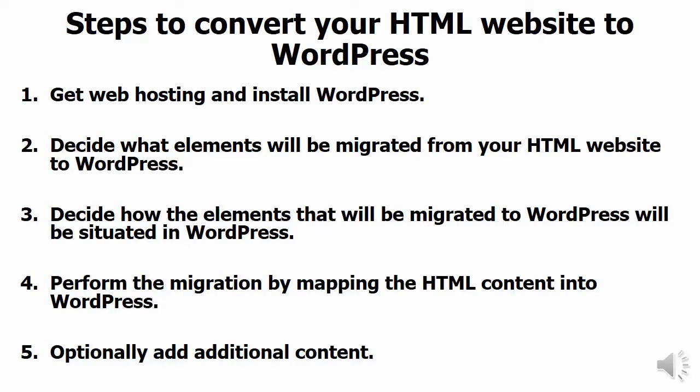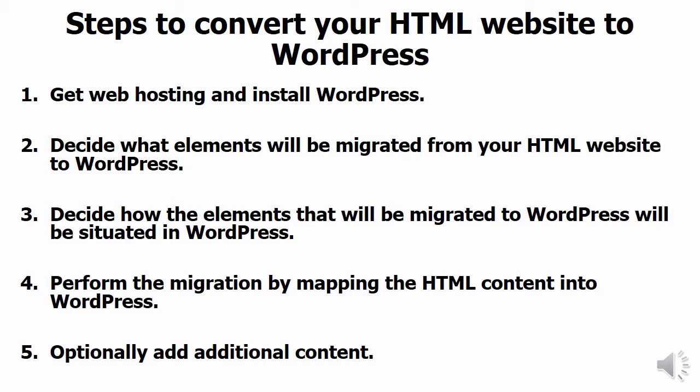The third thing is that for each item that you plan to migrate from your old website, you need to figure out where it's going to go in your new website. Continuing with the moving analogy above, each item of furniture that you're going to take with you has to go somewhere in your new home. Where you decide to put it is dictated by the layout of your new home and the logical placement of the furniture. Same thing for moving elements from your old website to your WordPress website.